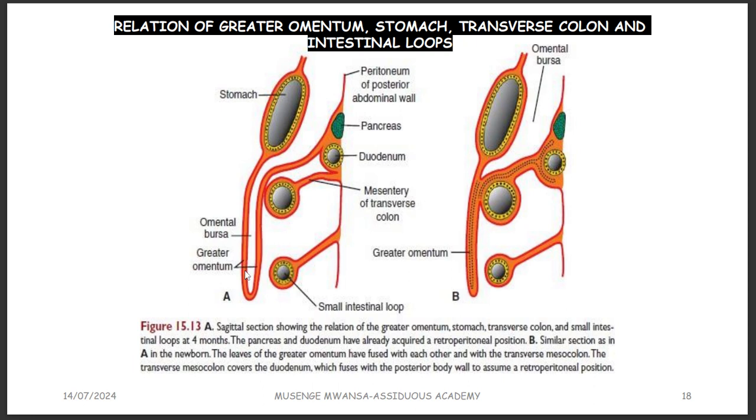This is one, and then it's going to turn like that. That's going to be two, and then you continue going like that, and then you come back down here. That's the three, and then four. So these are actually four layers for the greater omentum, which are going to be fused. Okay, there's actually a space that can be used to penetrate the back that is known as the omental bursa. Omental bursa.